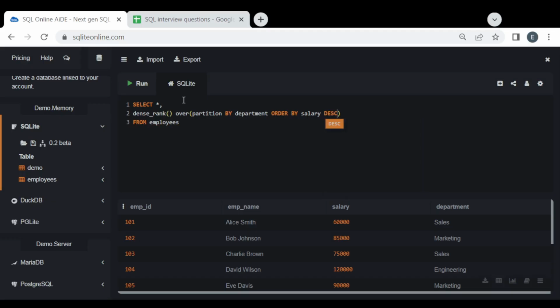Now we get the rank within each partition, giving the rank for salary in descending order. So let's run this query.